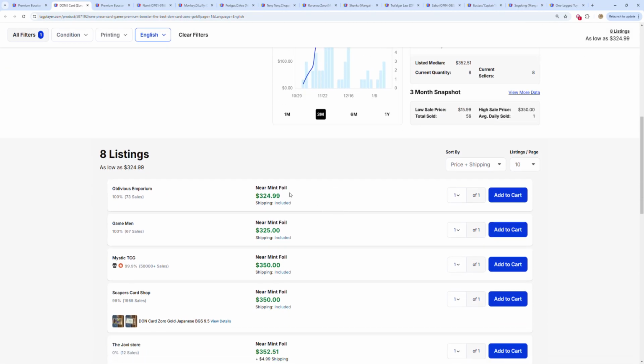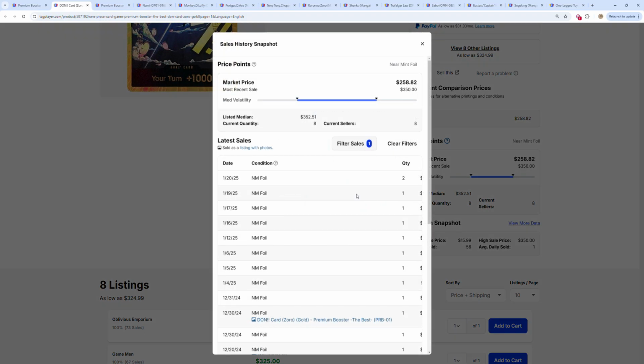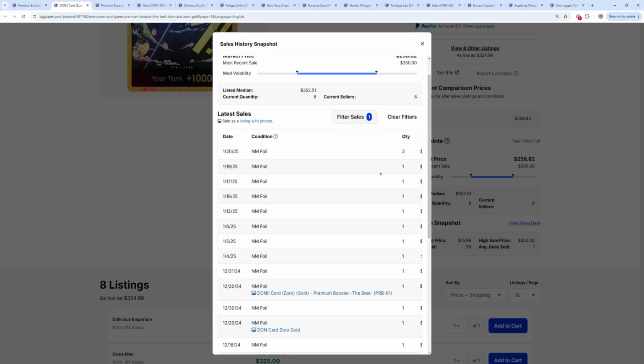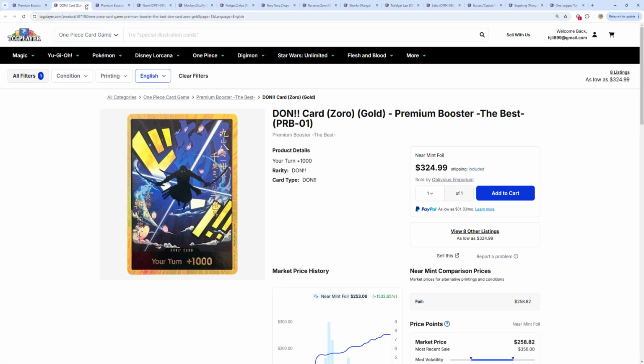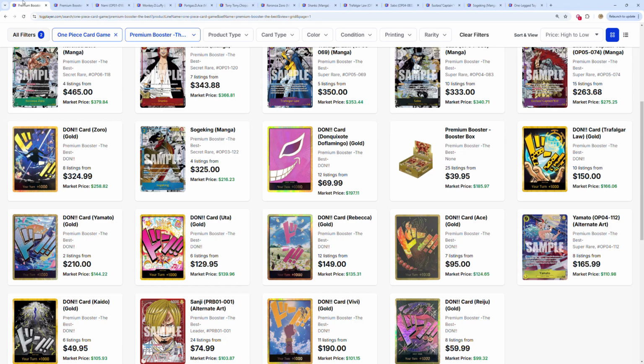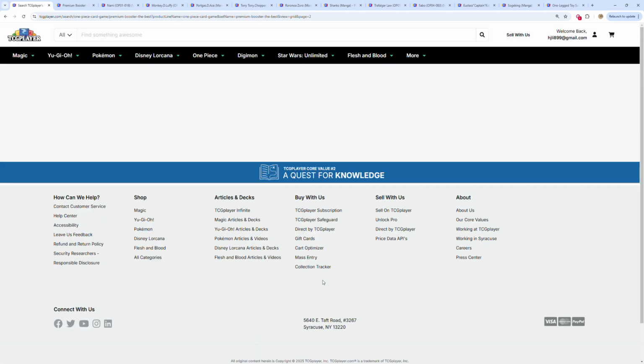And then let's see if there's any flow through here. Yeah, so definitely some sales. I don't know why this zoom filter keeps screwing up the prices here, but there were sales within the last few days. But not just largely this card. I mean, all of the Dawns have really skyrocketed in price.